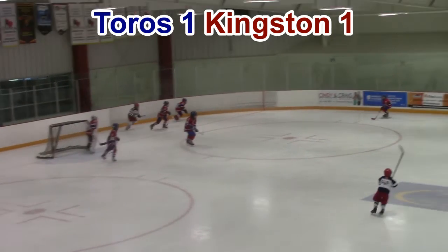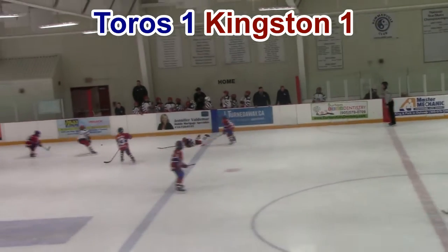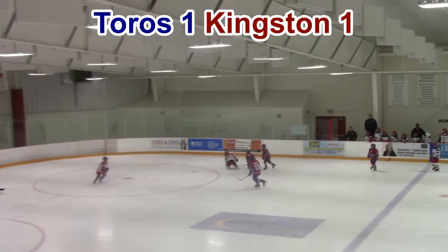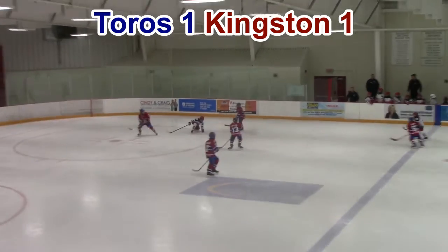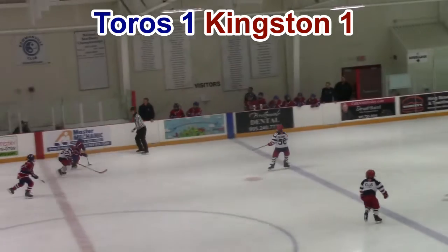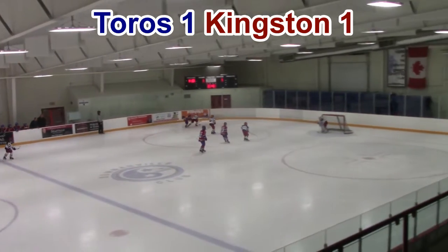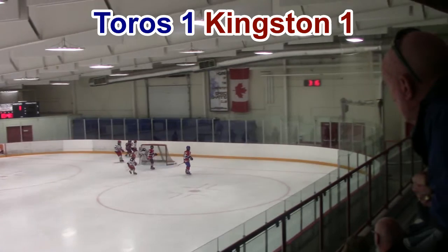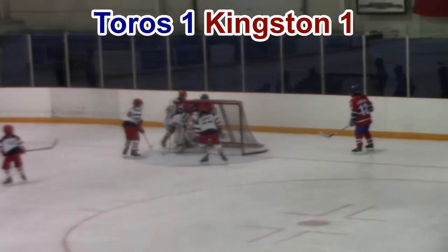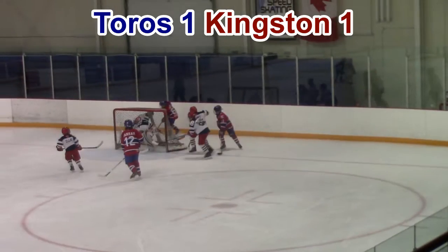It was a big short-handed opportunity for Schmier. He had 2 whacks at that puck, but he couldn't beat Kalita in the Kingston goal. But Schmier is not giving up on that puck. There he got tripped up by Marcoux. Here comes Kingston, starting it out of the red zone, reaches the blue line, and that's Patry trying to get around Elliot Holt in behind the net, battling for that puck behind the goal. 3 red sweaters trying to find it.